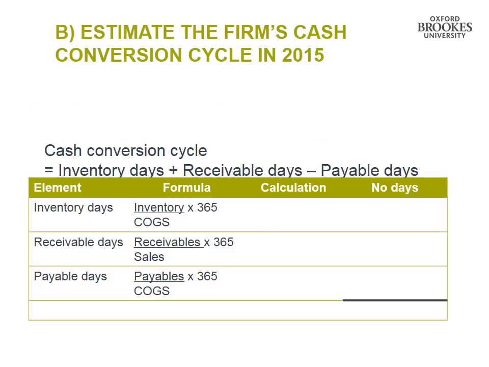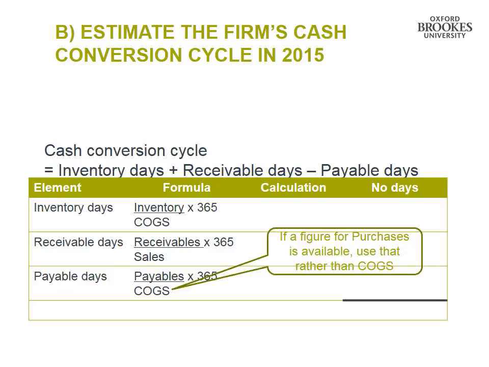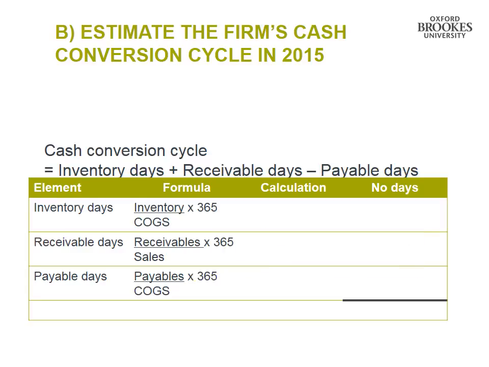Now, payables, ideally, we should compare this with purchases, or in fact credit purchases, but often that's not available to us if you're an analyst outside the company, and so rather than that we have to use something else which is as near as we can get to purchases, which is cost of goods sold. So, okay, those are the formulas.